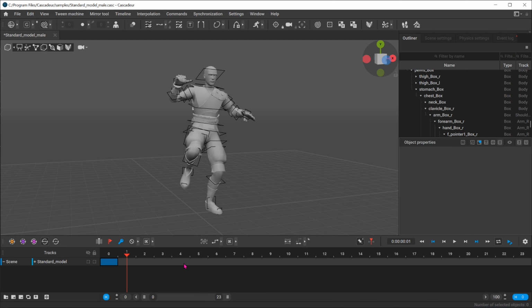Also, if we want the time range just to match the last key in the frame range, we can hit this button over here. All animations actually have to start on frame 0, and I only have one key. Let's go ahead and add another key. I'm going to jump to time frame 7. In my case, my hotkey for adding a key is T, but the default is F. We can go to the key button here to see what your hotkey would be. So go ahead and hit T or F, whatever it is for you, to add a keyframe.